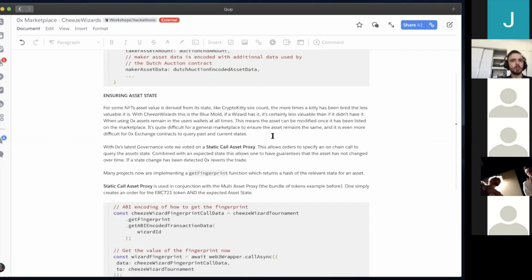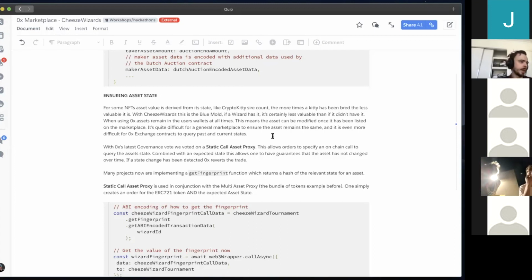If my Cheeze Wizard has got blue mold on it, it's going to be worth less. So if you list an asset on your marketplace and that state changes, because the token always exists in the user's wallet, there's no lockup, there's no deposit contracts, the user has the ability to modify the state of that asset over time when it's sitting on a marketplace.